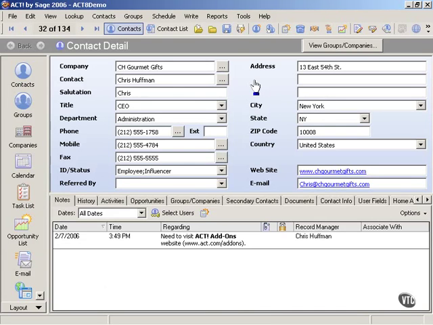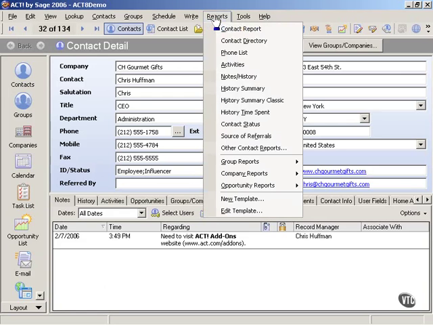But if we want to take a look at some of the reports that ACT already has, we're going to go to the File menu, and guess where we're going to go? That's right, to Reports. Click on Reports. Notice we get a drop-down. And in the drop-down list, we have Contact Report, which is just one contact, a basic contact report. A Contact Directory, which based on our lookup gives us directory information. In other words, the name of the person, their address, the last time we contacted them, their telephone number. So it gives us that contact information.